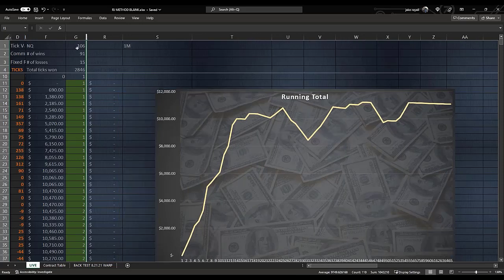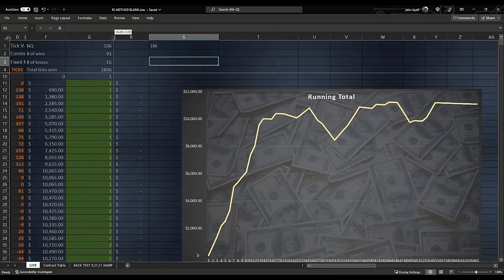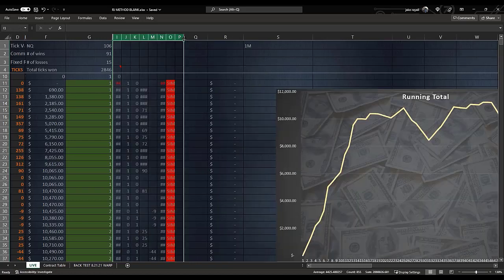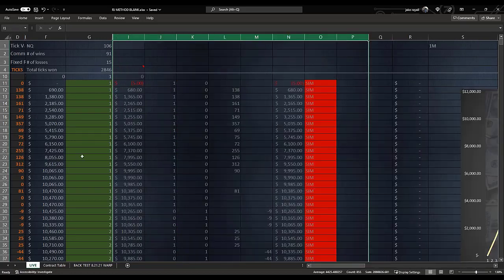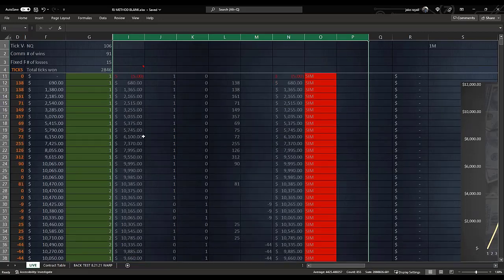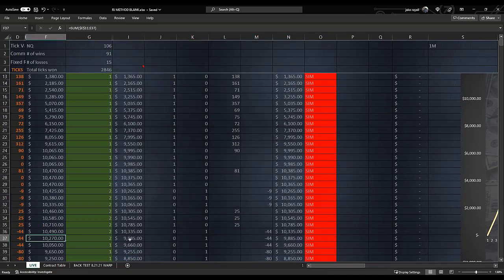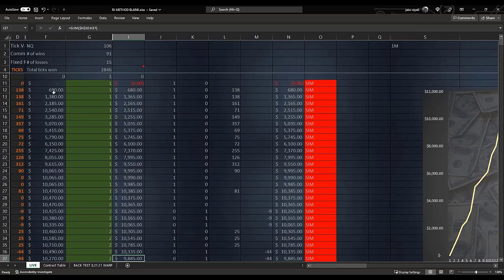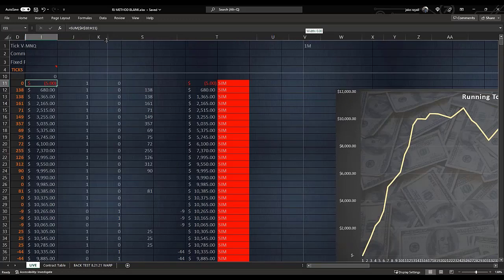Now let me expand. There it is. We don't care about the sim thing today. 680. Oh, here's our commission line. This line. See that? So we can get rid of all this. Wait, let me just make sure. Yeah, because see, the 0 is minus $5. So that's how we know that that's the commission line. So we don't need to look at that. This is with commission, and we don't need to look at all this. That's a different thing for anybody who's interested.